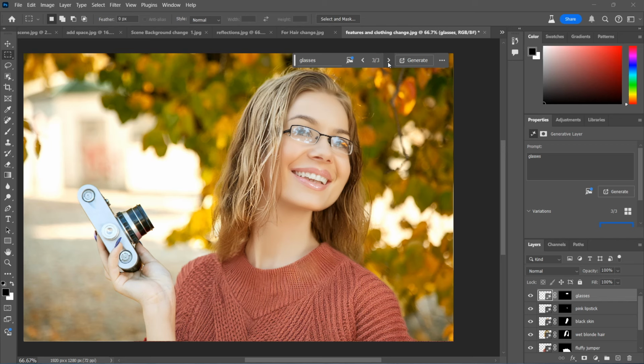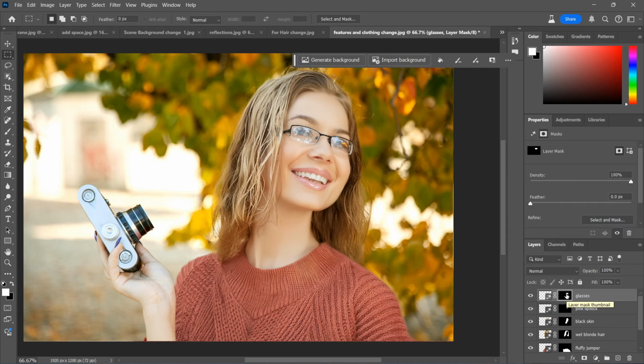If you want the eyes to remain the same, you can edit the mask. If we click the mask right here, but this will get rid of some of the creation that you might have on top, because those glasses have a reflection and quite a deep reflection, judging from the image in the background, it looks very natural at this point. But let's say you're doing this for yourself and you want yourself to remain.